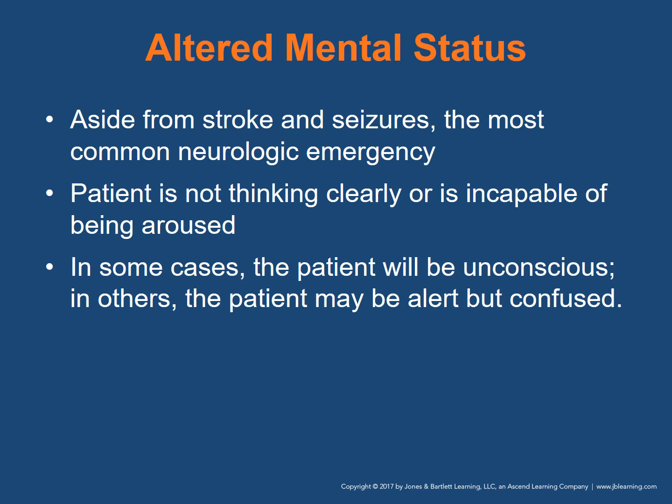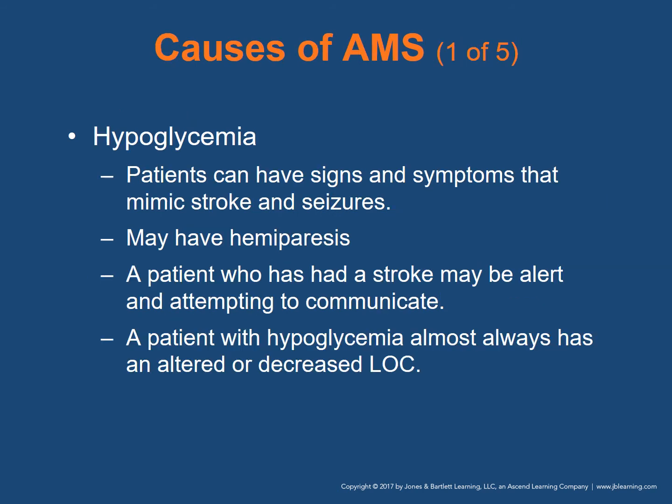In general, we are going to get called as well for altered mental status. And this is just somebody who doesn't have that level of awareness to person, place, time, and events. It's someone who's unconscious, because that is obviously altered. And so you've got to understand, though, that this is not always a stroke or a seizure. There could be many other causes of altered mental status. And through our assessment, we may either find the cause, or we may at least start treating all the known causes. One cause is hypoglycemia.